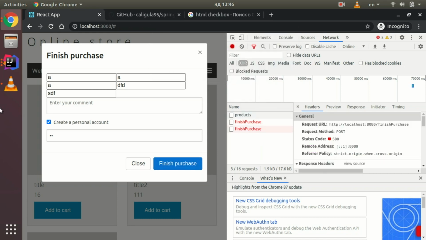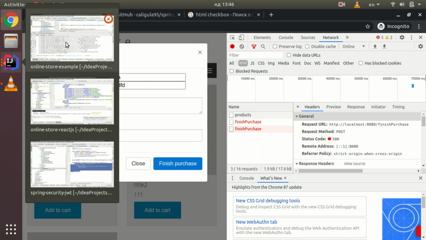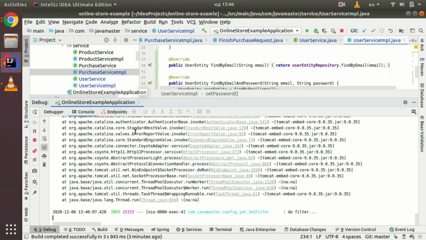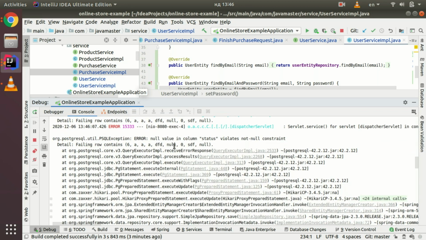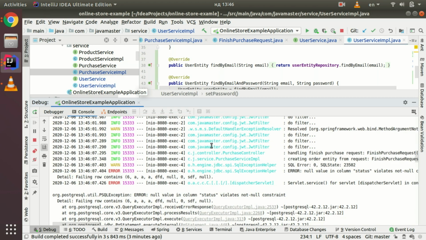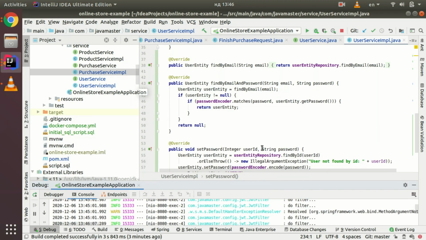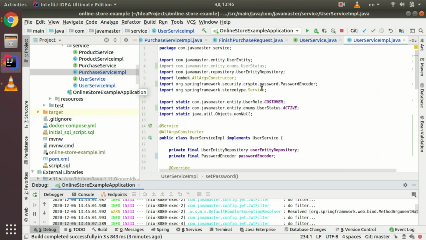This time we have server error. Null value in column status violates non-null constraint. It's interesting. Yeah, we forgot to add a status while we create user first time.